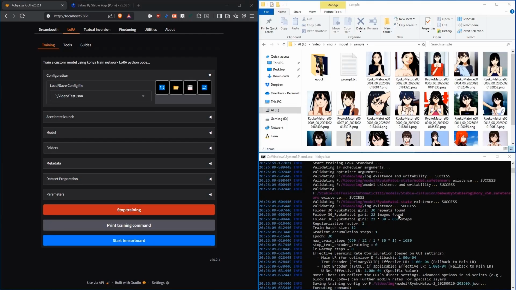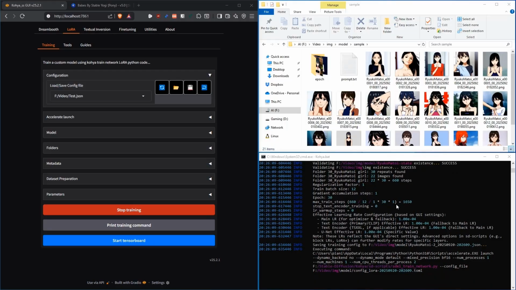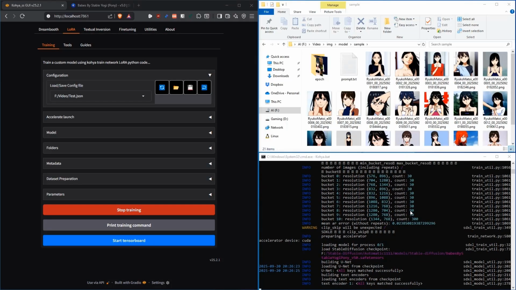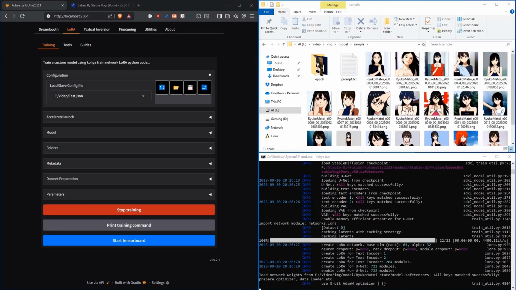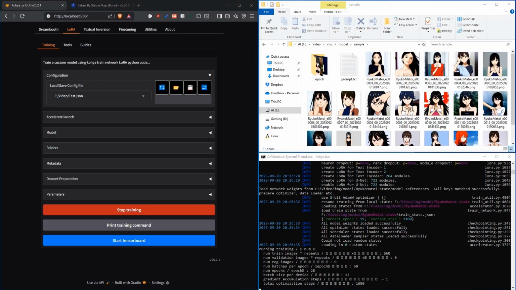Alright, it has continued here. I'm sorry, I needed to press enter to see it, but it's going ahead. And now you can see that it says epoch is 30, so the maximum train steps jumped to 1650. So that means that now it's going to say, okay, I still have training to do because you want 30 epochs and we only had 20. So in that case, it's going to go ahead with those extra steps that are missing, which is 550 steps, which will create us the other 10 extra epochs.